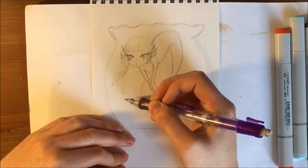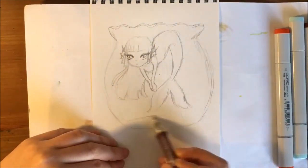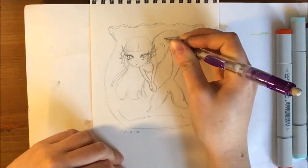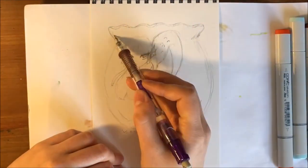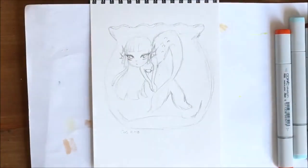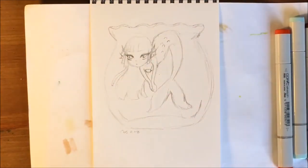So I would say the thing I did like about this combination of colors was that it was complementary colors. So that is a good thing because of the blue and the orange of the vermilion. And then the burnt sienna acted as a nice shadowy red to add into the hair and parts of the tail, as you'll see later on. So yeah, not my ultimate choice of colors, but I think I made it work, and I think the mermaid came out pretty cute in the end.